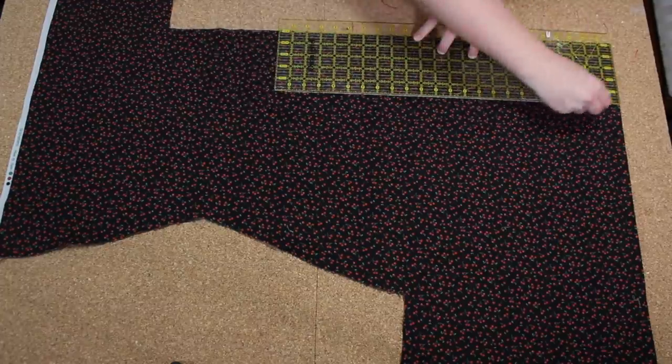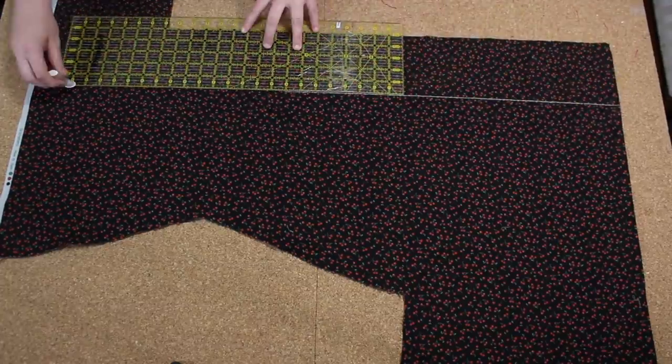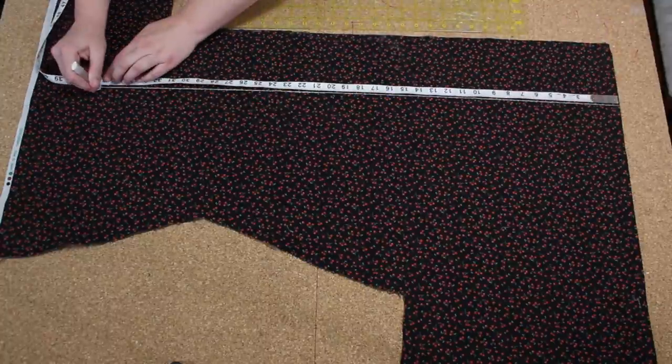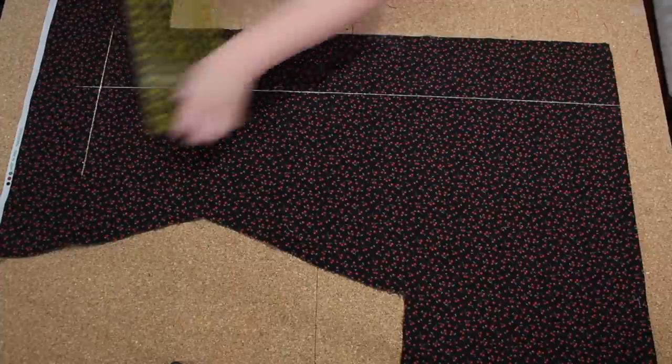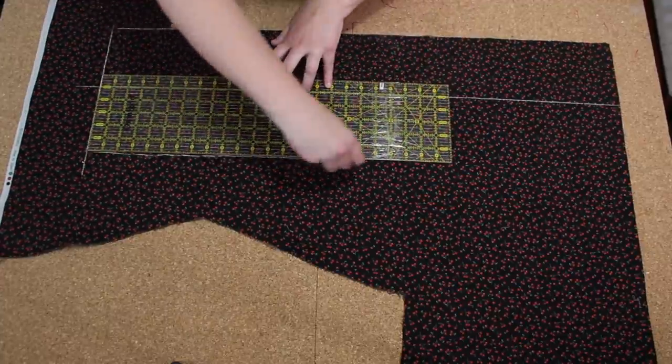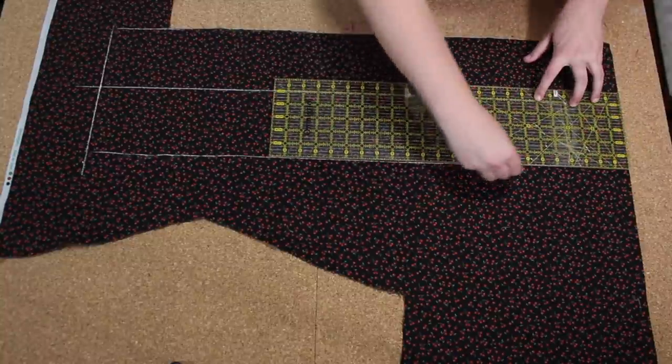Next up is the ties. For the back ties, I cut out 2 5-inch wide ties that are half my waist measurement plus 25 inches. You can make these shorter if desired, but I recommend going no shorter than half your waist measurement plus 15 inches.